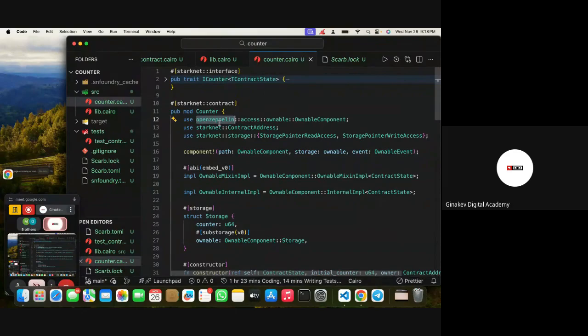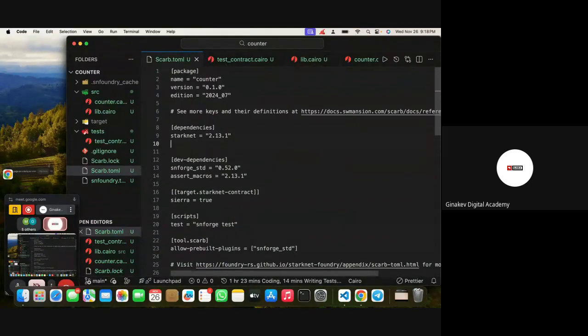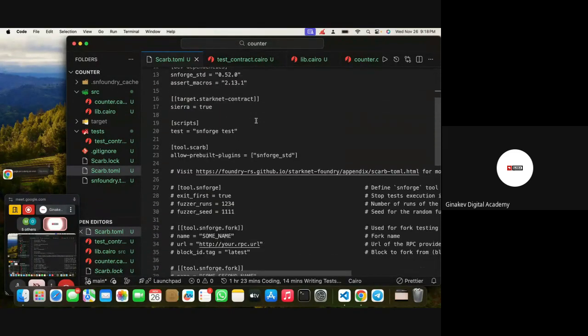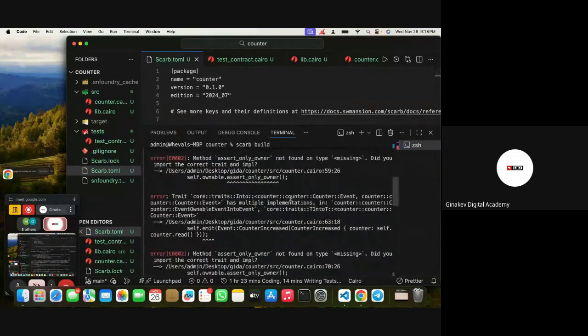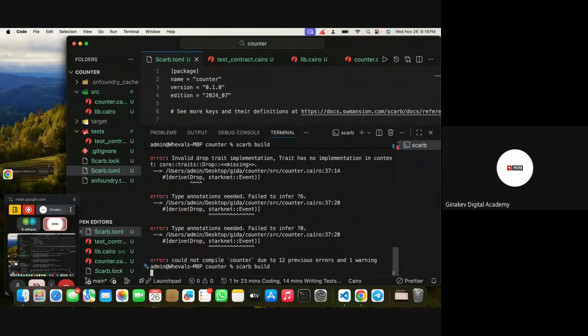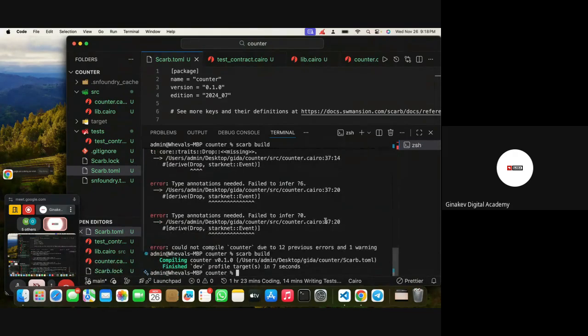You can do that also, go to the Scarb.toml and add it as a dependency, and we'll use version 2.0.0, right? Once you do that, I think we should be able to get rid of that error. So we can run scarb build again, and it should work properly.